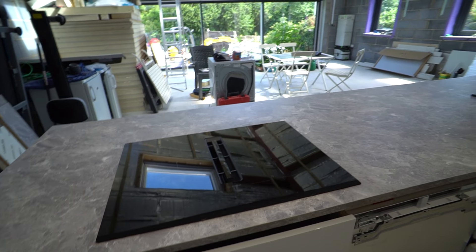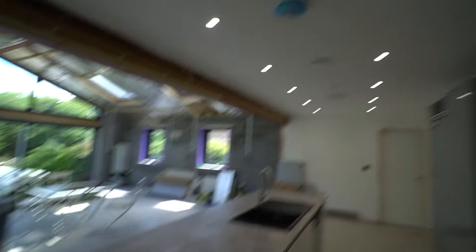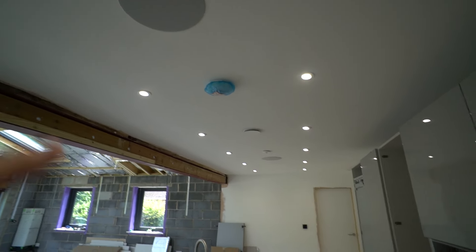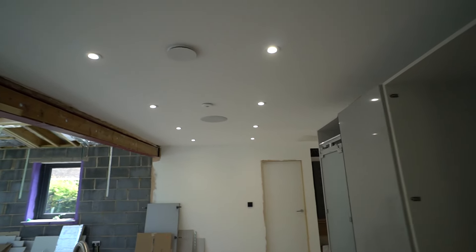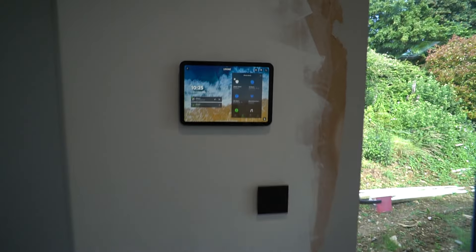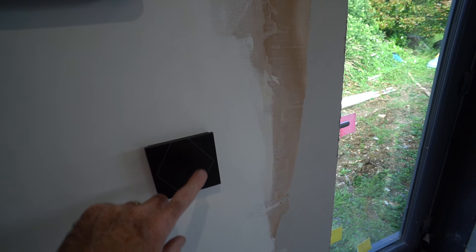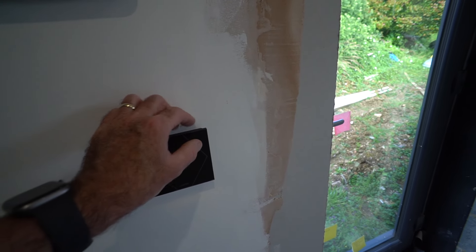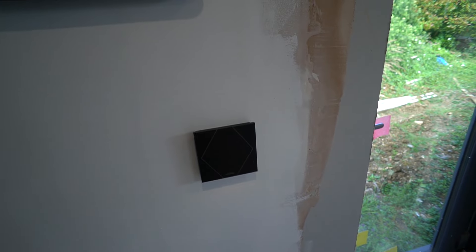We've got the whole-house mechanical ventilation heat recovery system, which takes the air, filters it with a charcoal filter, and returns it at floor level — and there are extractors up in the ceiling here as well. There are speakers in this room and PIR sensors for the Loxone automation system. Over on the wall here is the home control panel for Loxone — you can also use the light switch to turn lights on and off, turn the radio on and adjust the volume, turn everything off, and when the blinds are fitted, we'll control those from the light switches too.